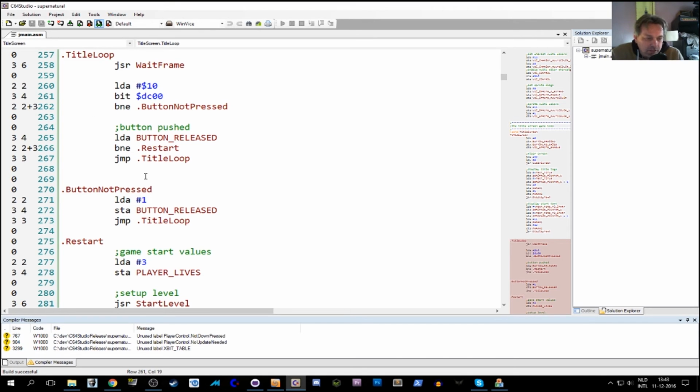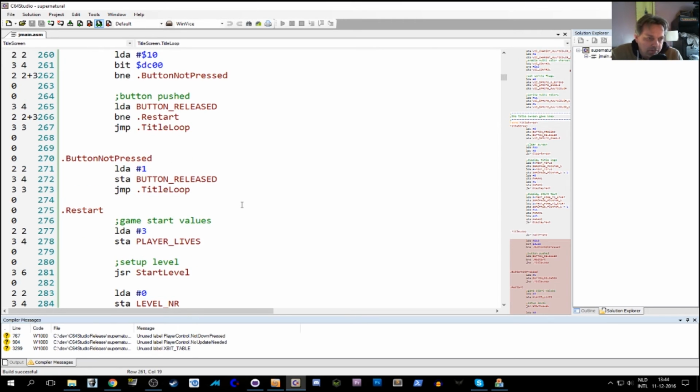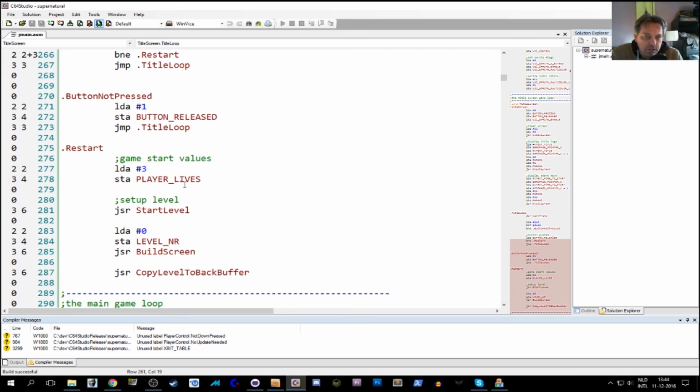Now, this looks to be a little convoluted, but this code demands that the user at some point actually released the fire button. That's to prevent you ending a level with the fire button pressed, and then you go to this title screen, and it immediately detects that you've pressed the button and that you go on. So you have to release it first and then press it, right? And then it just does the start. It's simple enough.